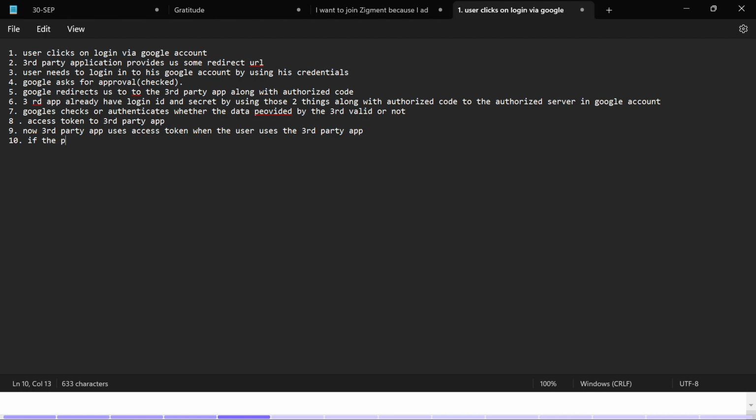If the access token provided by the third party application is valid, then Google provides the resources which we approved to give access to the third party application.